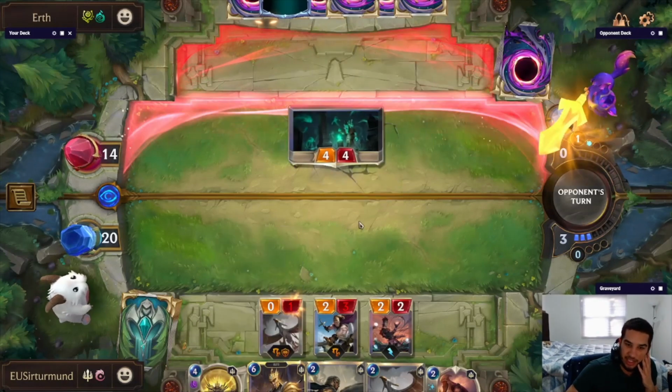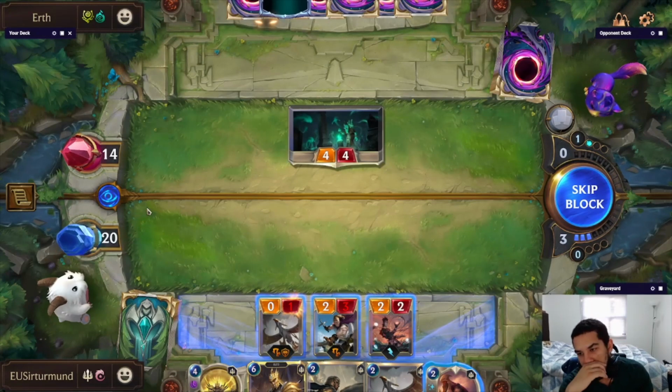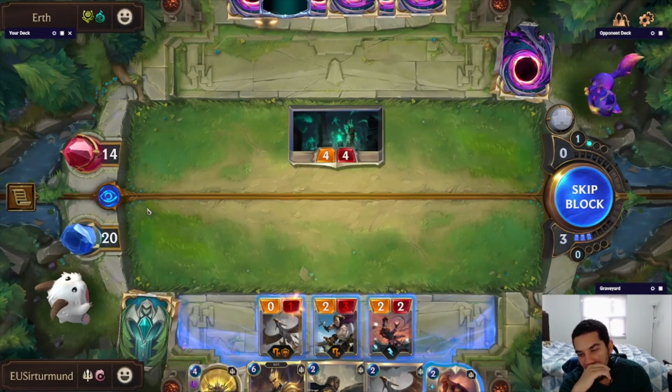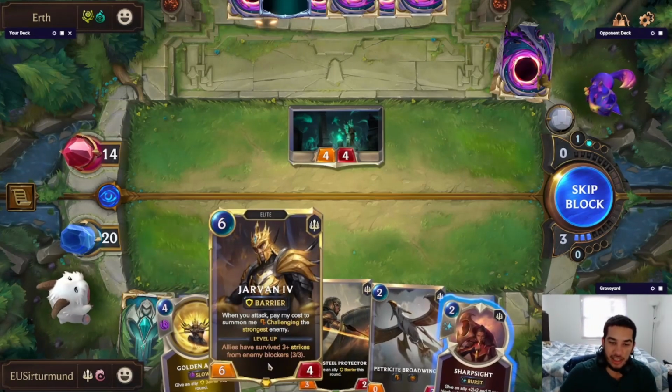If he attacks right here, now we also have the Sharp Sight. Although, do we need to kill this with Sharp Sight? Next time we're going to have 8 plus 3. That's going to be 11. So we could do Jarvan, because the Jarvan's going to kill that for free, right?